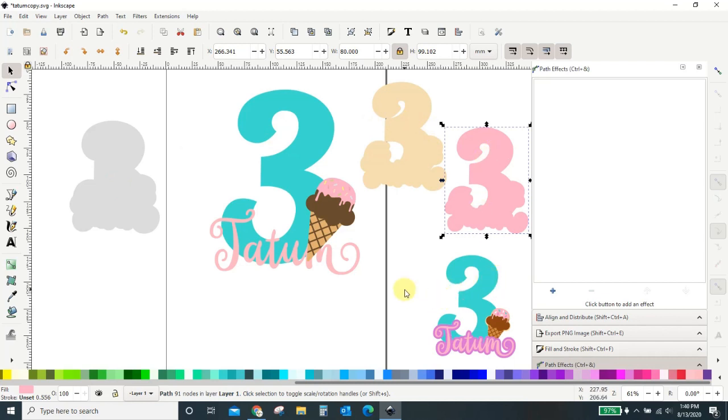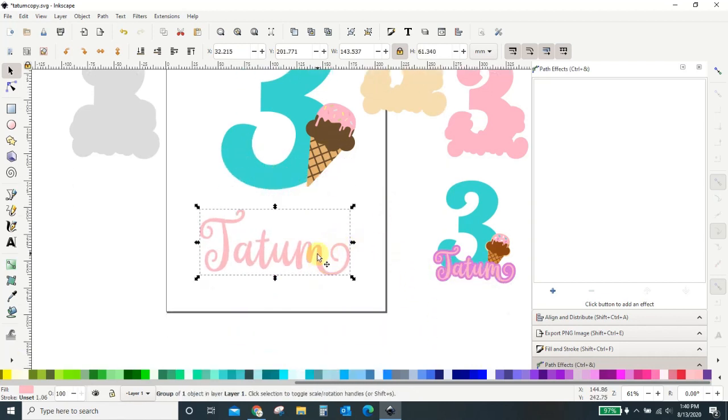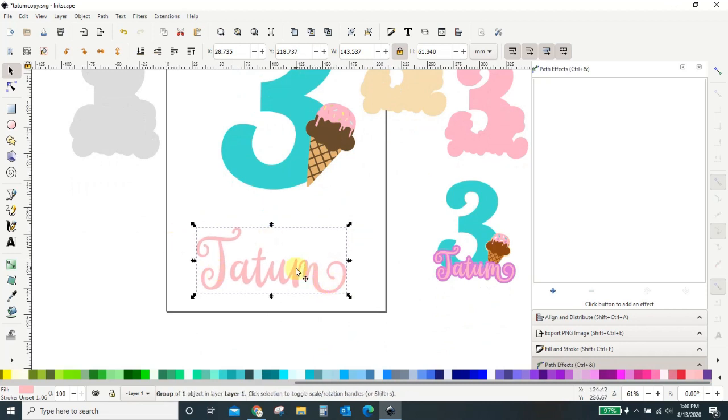And as we create this design, we're going to go from top layer down to bottom layer. It's important that you do it that way so that you can make each one a little bigger than the last. Okay, so you can see for Tatum, I have a purple setting behind her name. So let me go ahead and get that. Here is Tatum's name, and if I want this shadow, I need to create an offset.